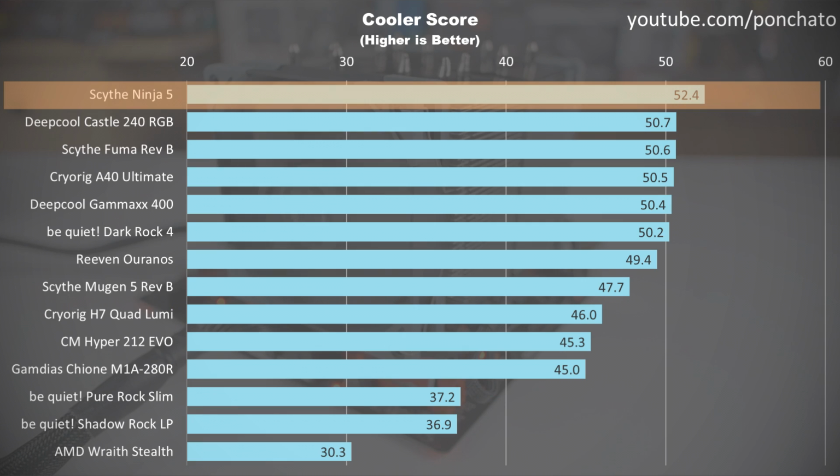Now here's the chart of cooler scores, a combined rating of temperature and noise. You can think of this as a metric to compare coolers running at their optimal speed balance between cooling performance and noise level. Owing to its insanely good acoustics, the Ninja 5 takes the crown here with ease. It's so significantly quieter than any other cooler that even though it only has upper mid-range thermal performance, the overall picture is dang near perfect.